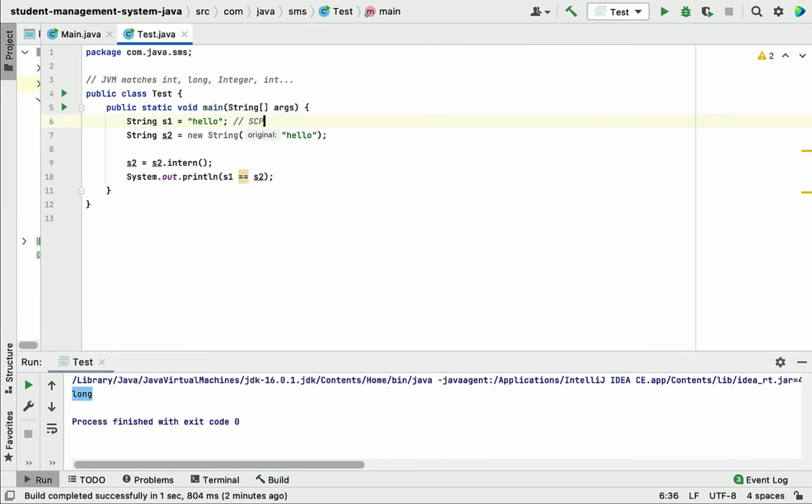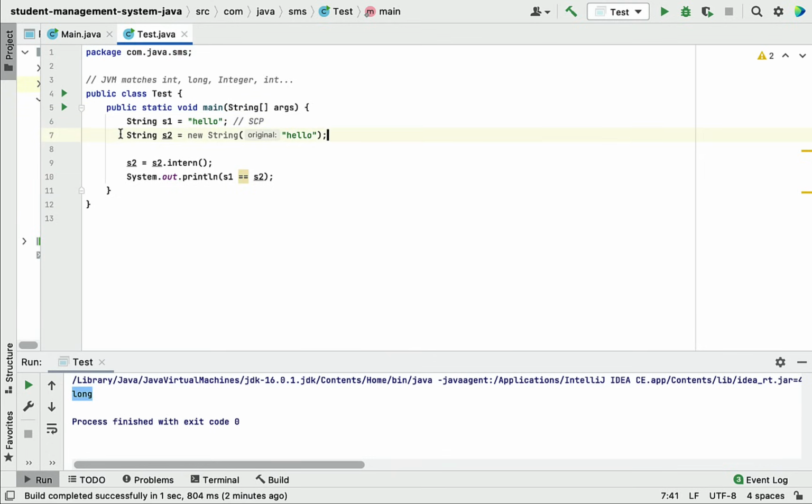So what is the string constant pool? Well, string constant pool is a special memory allocated in the heap area, and whatever string objects we create using string literal will be stored in the string constant pool. JVM manages the string constant pool for string objects created using string literal.